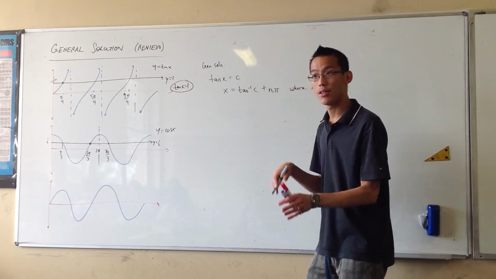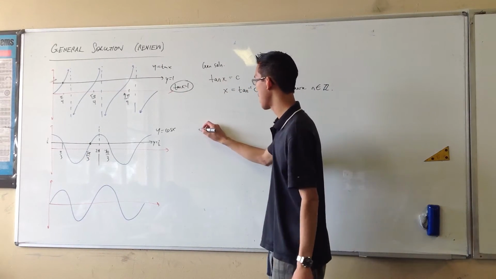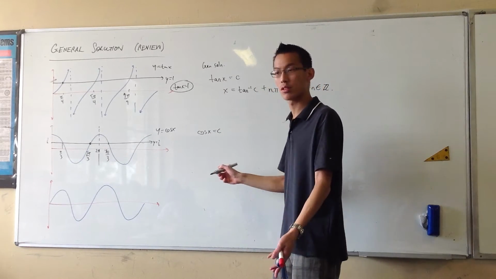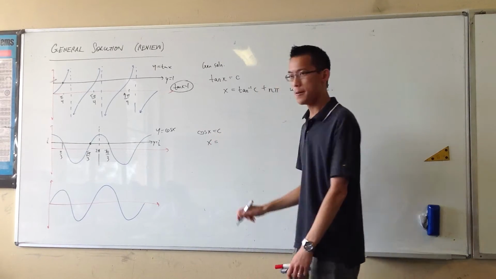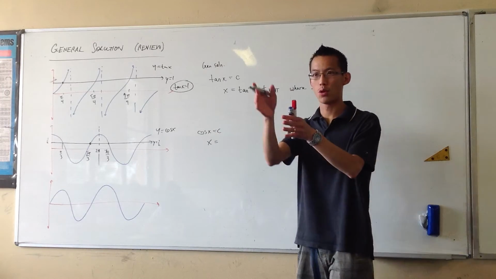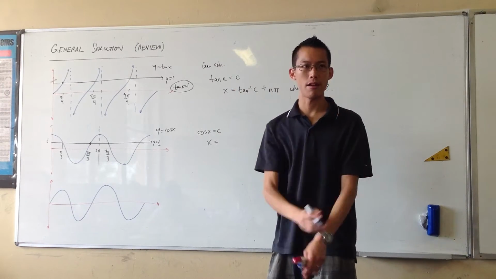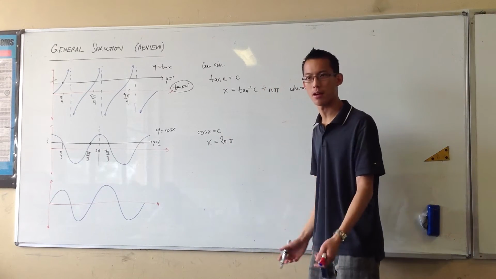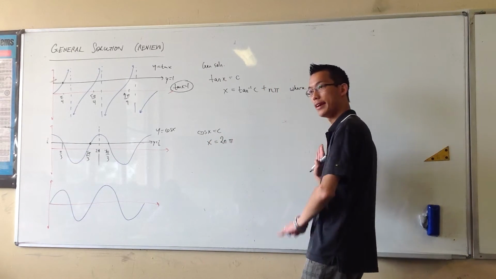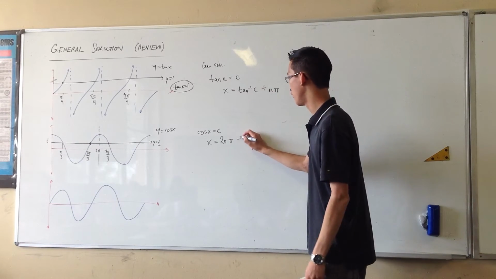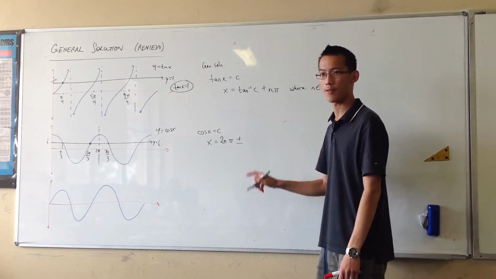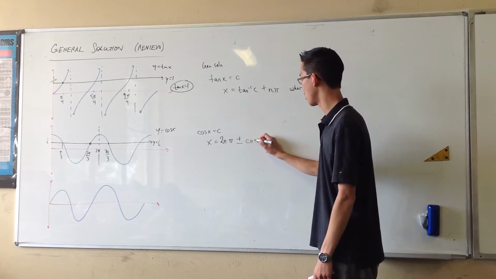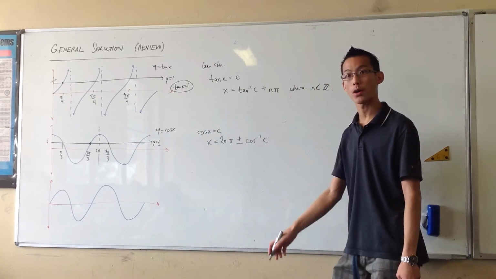Okay? So therefore we said, if you've got cos x is equal to c, then the general solution for cosine is, you start from your lots of 2 pi. So you've got 2n pi, or 2m pi, it doesn't matter. And then because you want to go forward and backward, I've got my plus or minus, okay? And then you've got your base angle here, which I guess we could say is cos inverse of c.